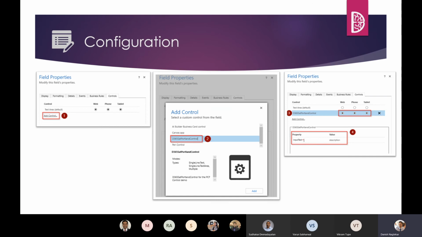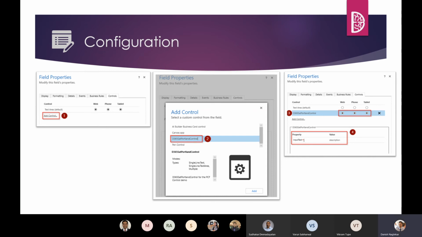So how do you do the configuration? So configuration for a field type. Now, there are two types of custom controls. One is called field type custom control, and the other one is called data set custom control. What's the difference? Field type is where you would be associating that custom control to a field or an attribute in CDS or in CRM. Data set is where you would be replacing a view or a subgrid with a custom control.